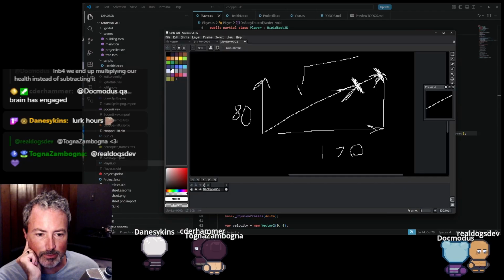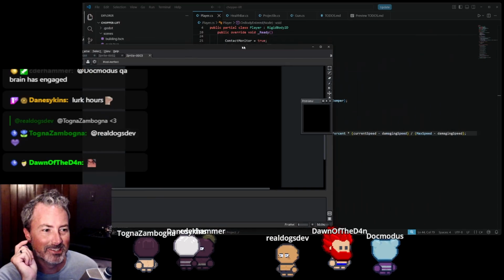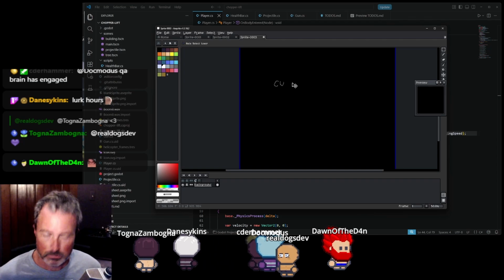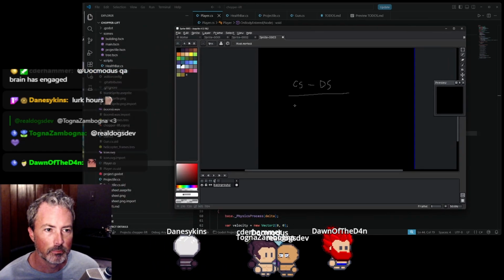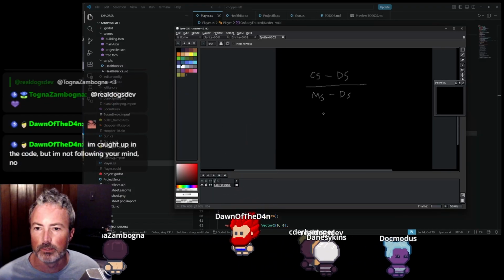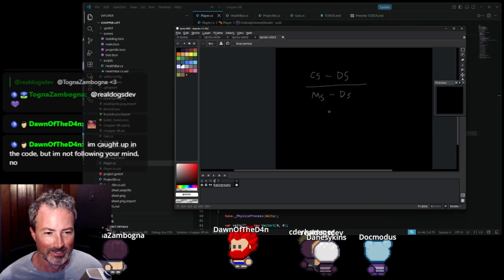So maybe we do a little math on some paper here, just to test it out. Are you following? We've got current speed minus damaging speed, over max speed minus damaging speed. So for example, this could be something like a current speed of... not following my mind. Okay, sorry.